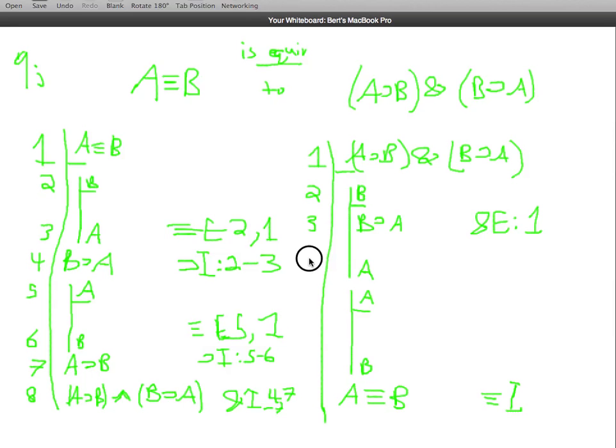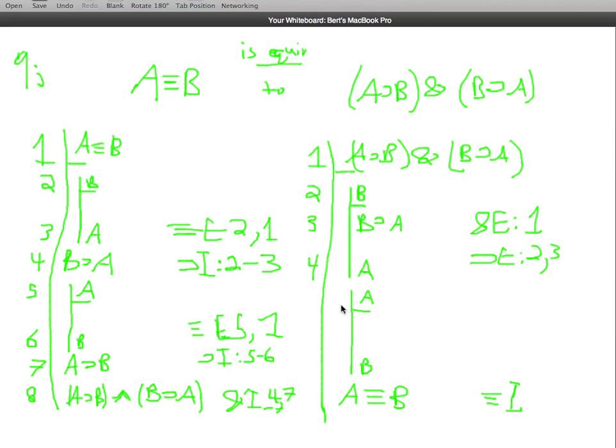Okay, so now, since we have the conditional if B then A, and we have B, conditional elimination allows us to pull out the antecedent here. Sorry, the consequent. So we have to cite lines 2 and 3. And then we have the subderivation complete.